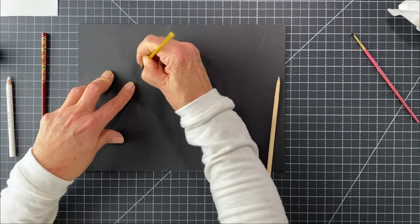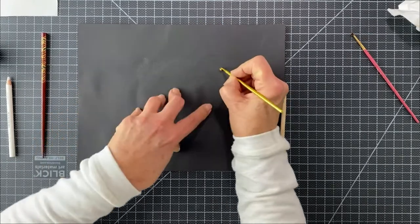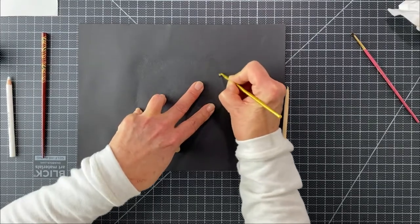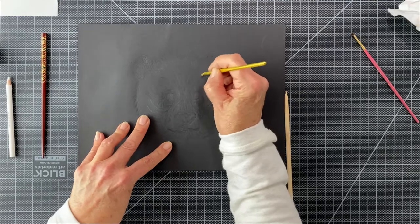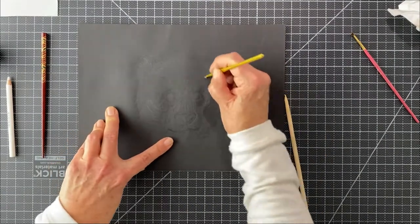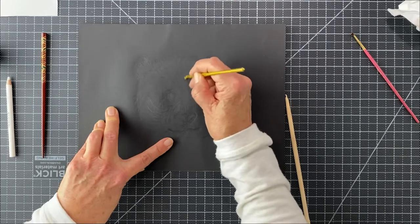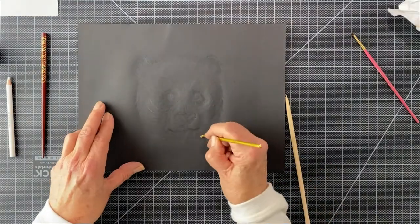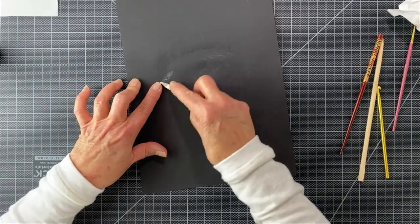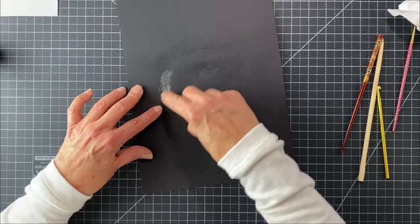I'm scrumbling with this — going in a circle — because that way I'm getting more surface area. Everything's going to show. It's a form of printmaking really, because you're indenting into the paper. He's almost all white so just give it a few more passes so we can see what happens. He's going to be primarily white. Now: white pencil, tools off to the side. Use your finger as a bumper and put a little pressure on it — do your scrumbling around and around.